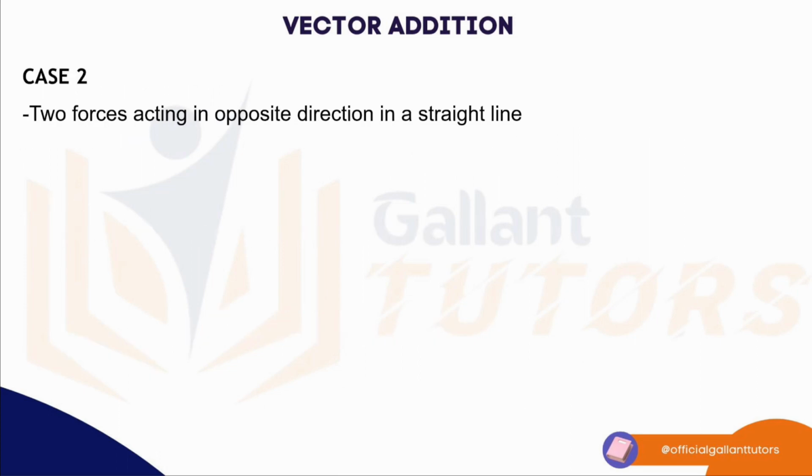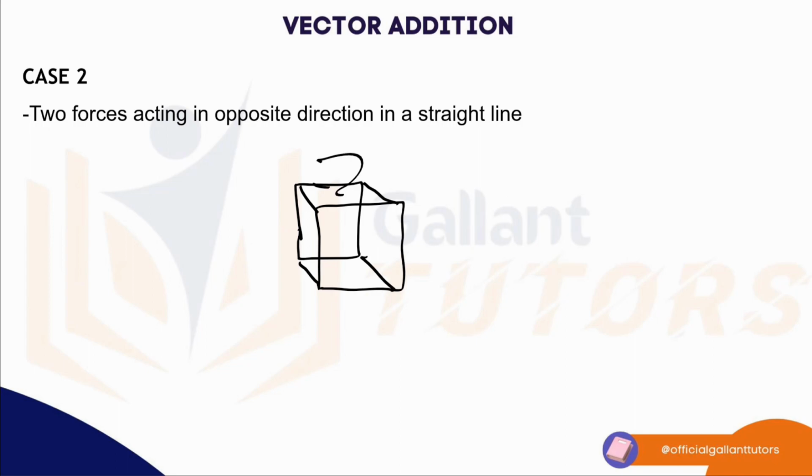Two forces acting in opposite direction. So what happens when two forces are acting in opposite direction? Let's assume I'm dragging a gift. My mom bought me a gift, right? And I'm dragging it with my brother. Don't mind me, I love gifts. So this is a gift. No one knows what is inside actually, so it's hidden, right?